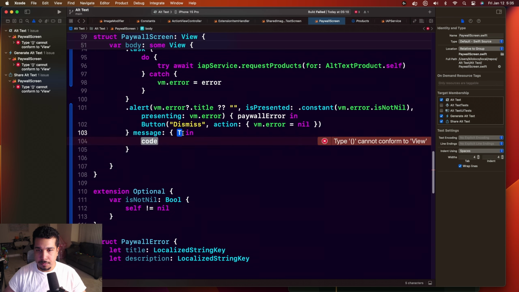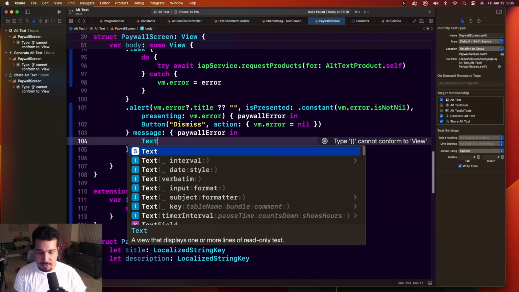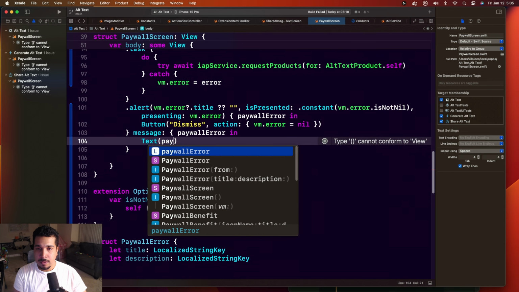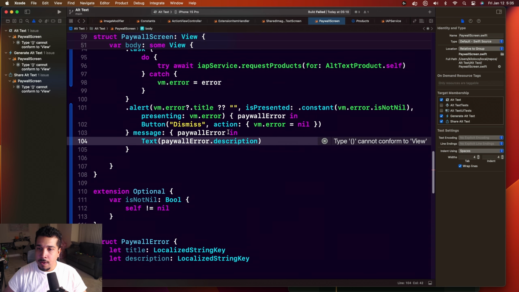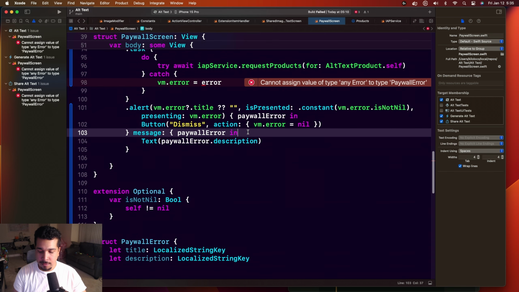And again, we have a paywall error in here, and then we need to wrap this in text. Paywall error dot description.